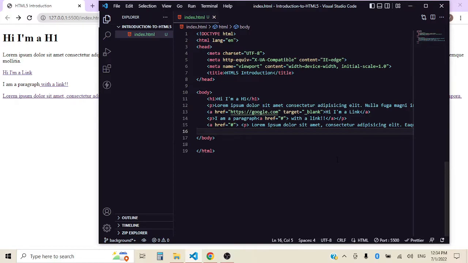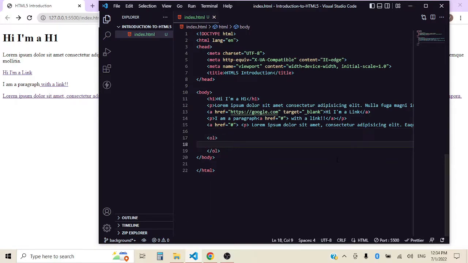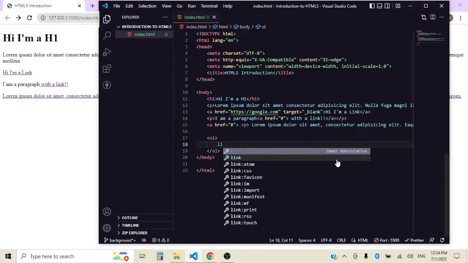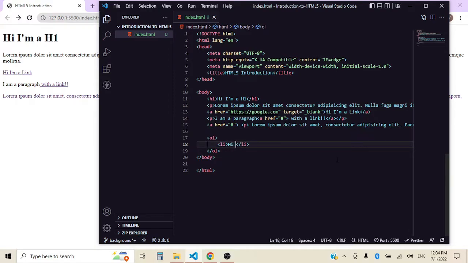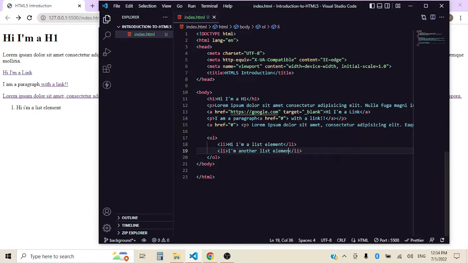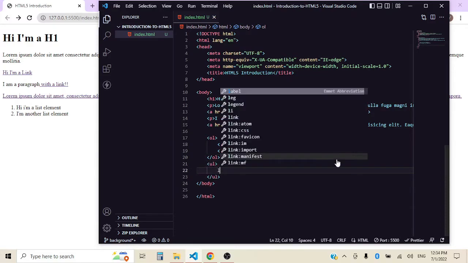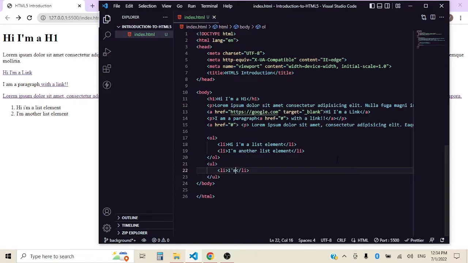We also have lists. We have ordered lists that are represented like this and have list elements. And we have unordered lists that are represented like this.